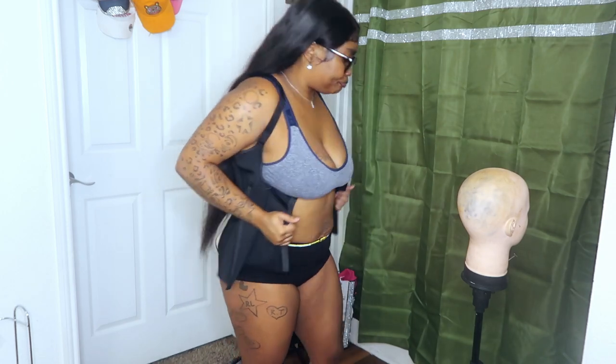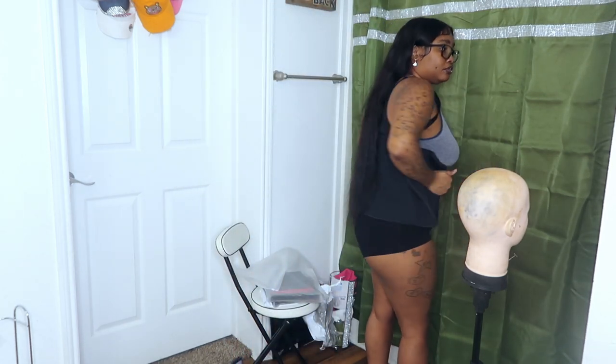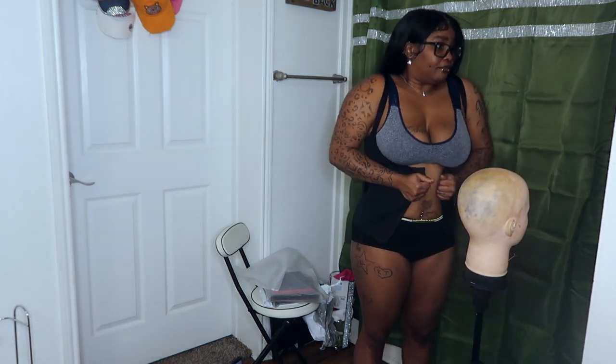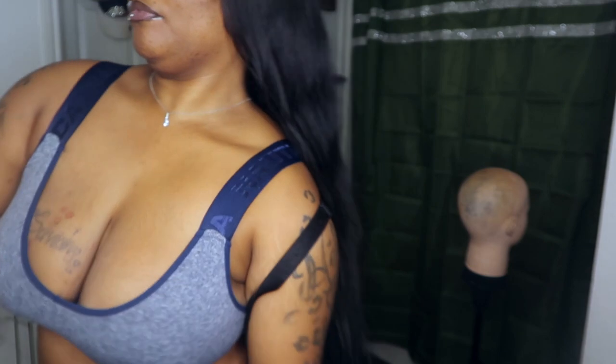Yeah, oh yeah. This one ain't going to play. So yeah, it's going to be super snug on you. And this is why I got it, because of this area. It's going to hold it in. So that's why I got the hook. And now we're going to go to the next one.